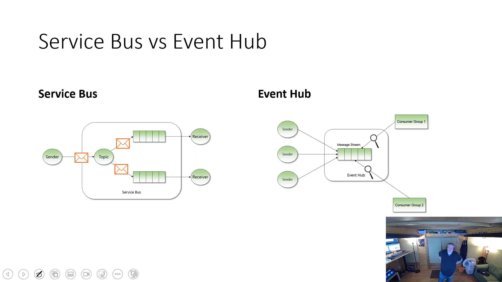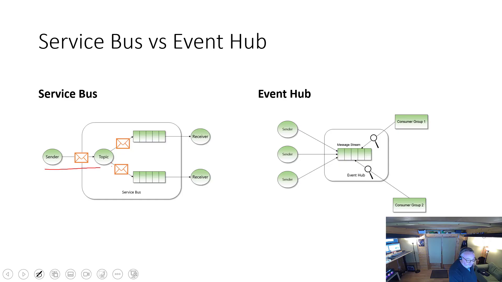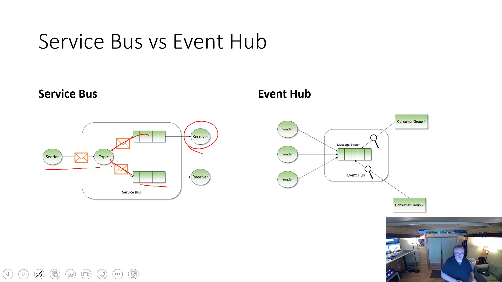Looking at a diagram from that blog post — this is a concept common across message brokers. On the Service Bus side, somebody sends a message to a topic that has routing rules — it could be a fan-out rule, or routing based on a message label. You publish from a topic to a queue and have receivers on that queue. You can also send to a queue directly, receive from subscriptions on the topic, or forward to queues. The fundamentals are the same: somebody sends a message to Service Bus, you can route it to different places, and you receive from a queue.